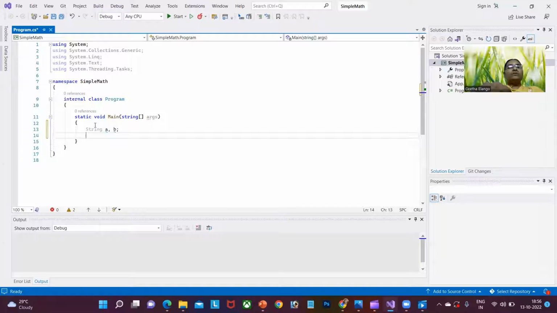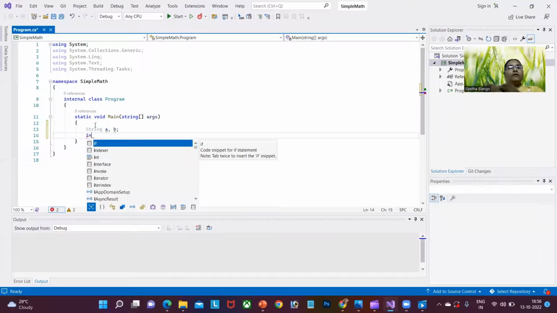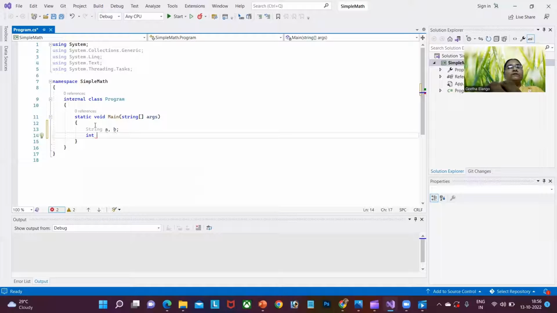So the programmer in the application has to convert the obtained input into the corresponding data type. So first we have to declare string variables to get the actual input, and then after getting the input, we have to convert the string representation of the given input into the corresponding data type, and then store the values into the corresponding variables. So let me declare two more variables of integer data type, say x and y, to hold the converted input values, and then another variable sum to hold the results.